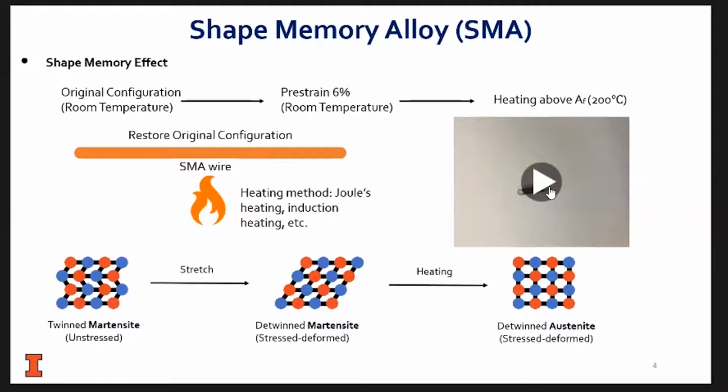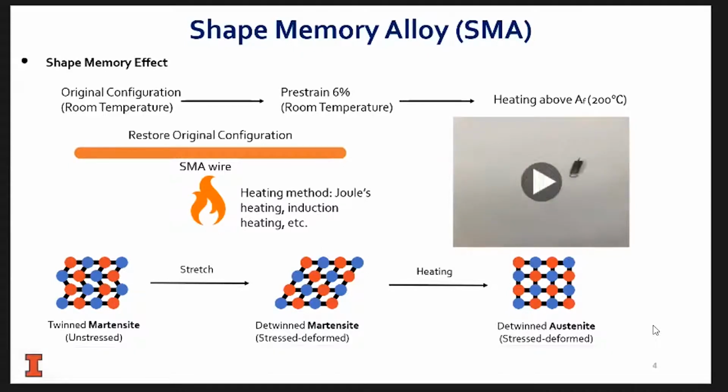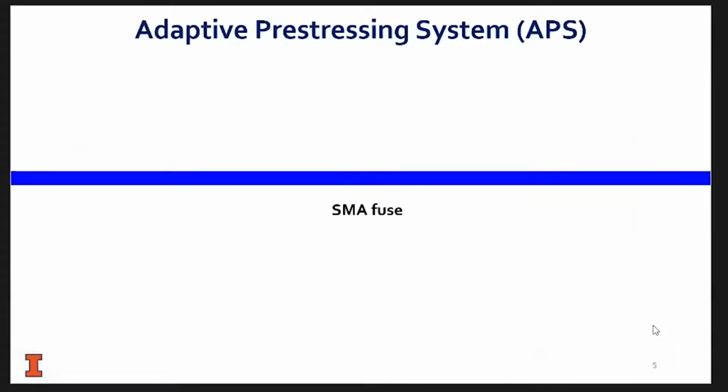This video here, I hope it works. We'll see. You see me stretching one of those SMA springs excessively, all the way beyond the elastic region. And then see what I'm going to do now. I'm bringing a lighter. I don't smoke, but I keep it in my office just in case I want to shoot a video like this. And then I heat it up. It came back to its original shape. And we can repeat this hundreds of times and still the same spring works. So that's what shape memory alloy is all about.